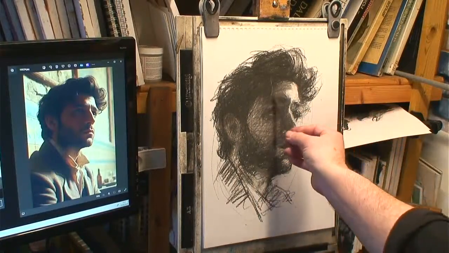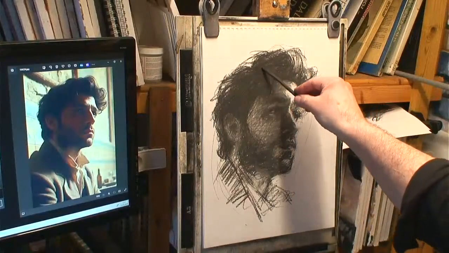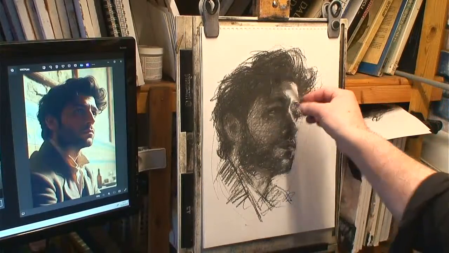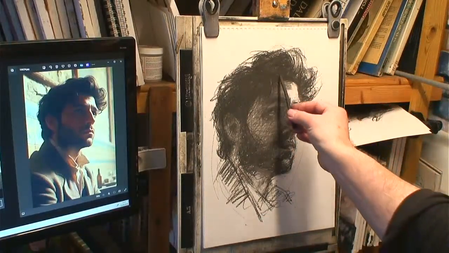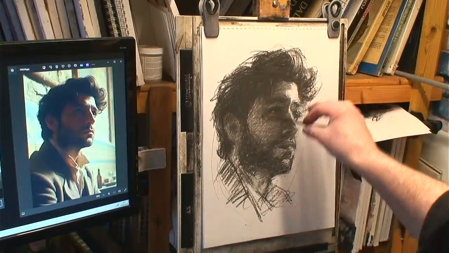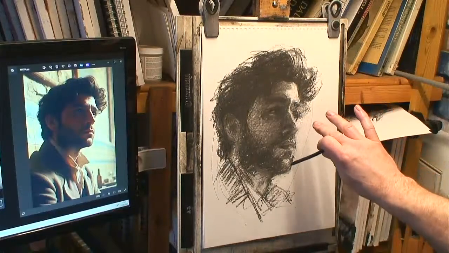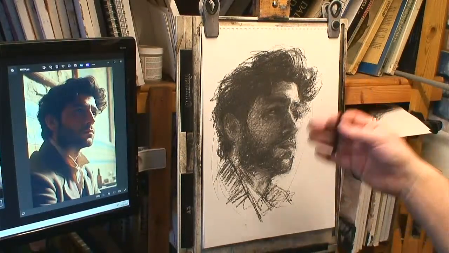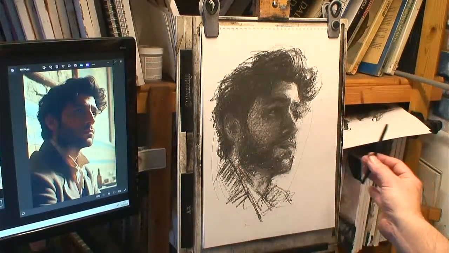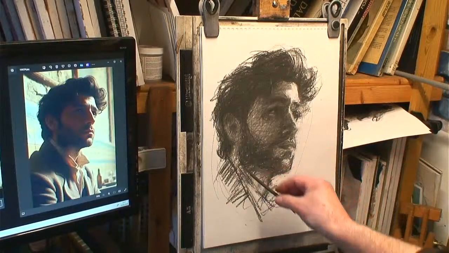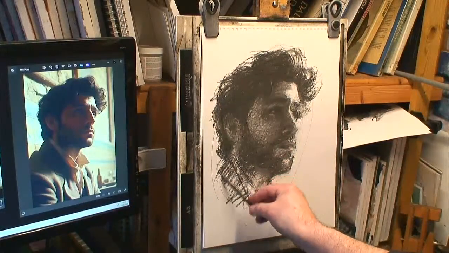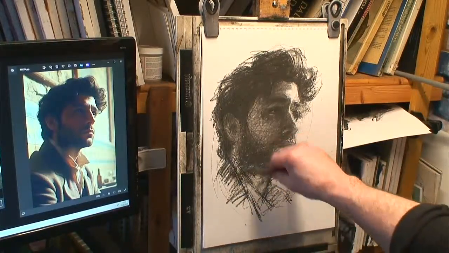Somebody commented on the noses. One of the things about this way of working is that it is an evolutionary approach. You go through stages and fix things, and you can see it develop, rather than trying to get the precision in the first place, because it's always difficult. You work through it, tweak it, and adjust it. What's nice about that approach is that you're left with a lot of residue of early marks, and sometimes those early marks contain so much life that regardless of whether they're right or wrong, they are right. If you know what I mean.